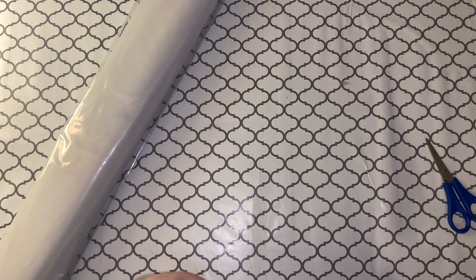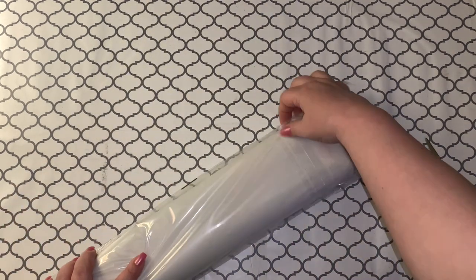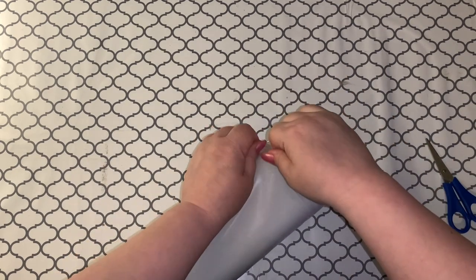Okay. Toolkit out of the way. Now, let's open the diamond painting up.